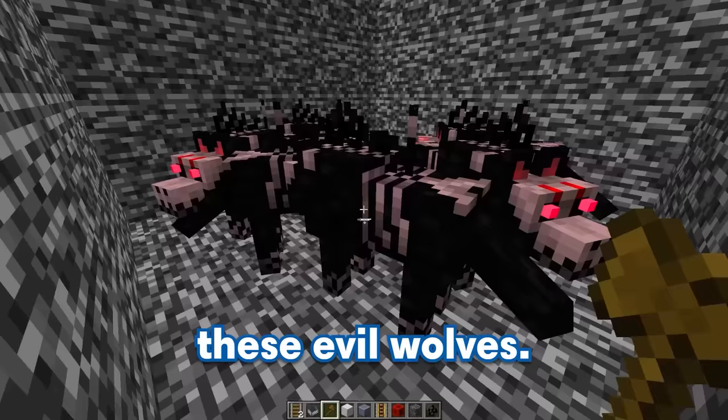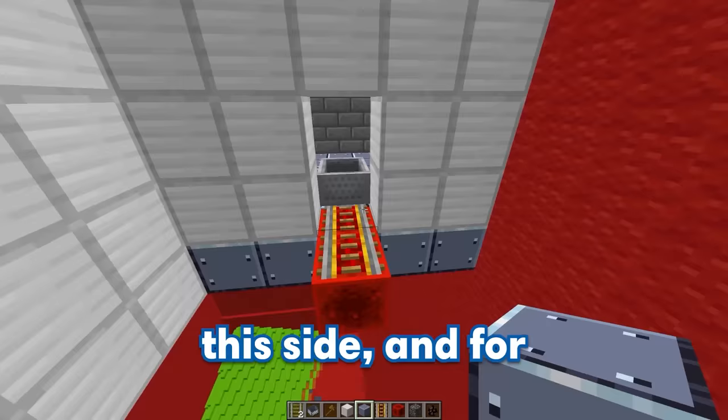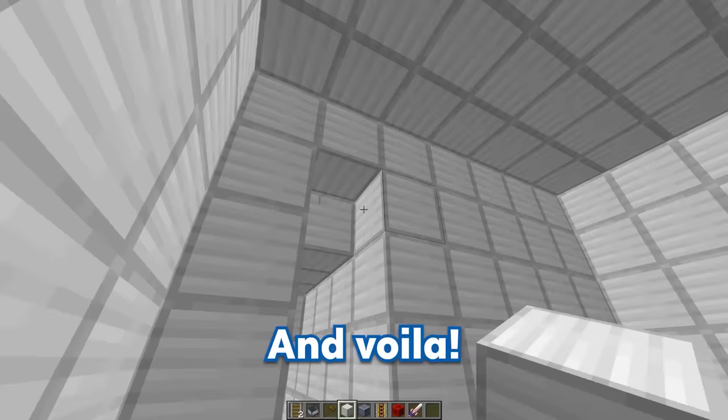They look super scary and powerful. They're gonna take GE out in no time. Let's add in some finishing touches to this side. And for this roller coaster over here, because it's gonna be the correct answer, it's just gonna lead directly to the next room. We'll make it come this way just like this. And voila, our roller coaster room is completed.